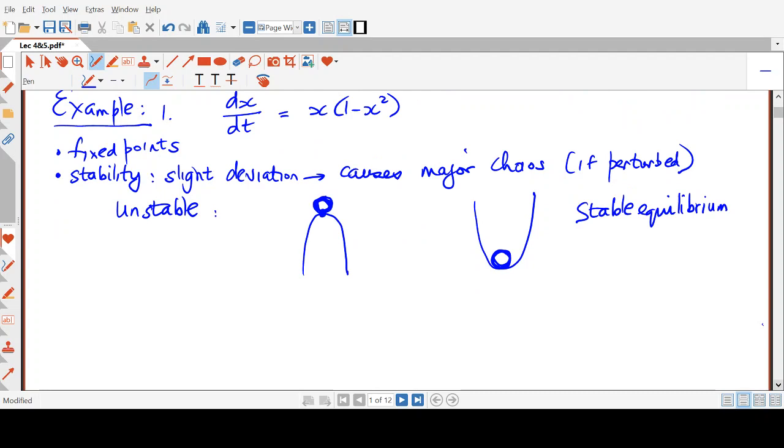And we have now learned that there are two ways to test stability. Either you can draw the phase plots, dx/dt versus x, or you can work out the derivative test, and they give you the same result. Okay? So this is an example here. So now let's do the solution of this problem.